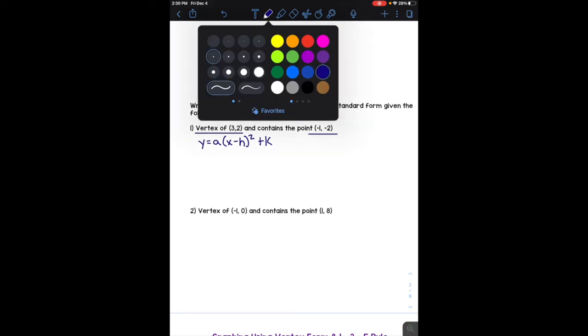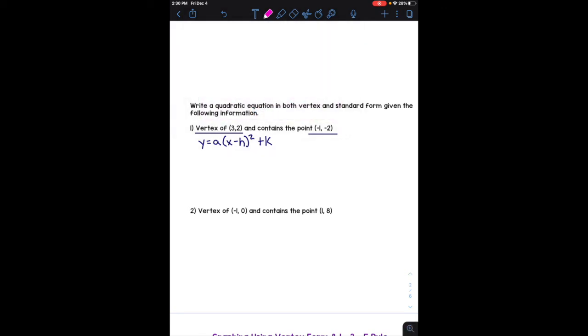So remember, our vertex form model is y equals a times x minus h squared plus k. What we don't know of this quadratic equation is what the a value is. We know what the vertex is, and they give us a point that this parabola passes through. This point can be substituted in for an x and y value. So notice our vertex is representing h and k. We have an x and y, so if we substitute these four values in, we would be left with a, and then we could write our vertex form model of our quadratic equation.